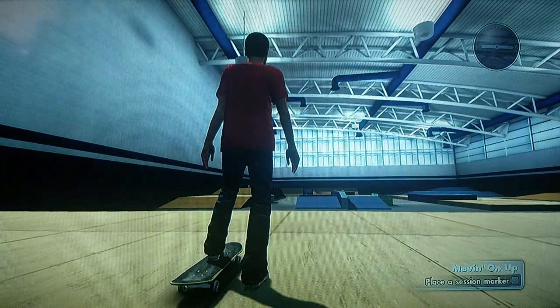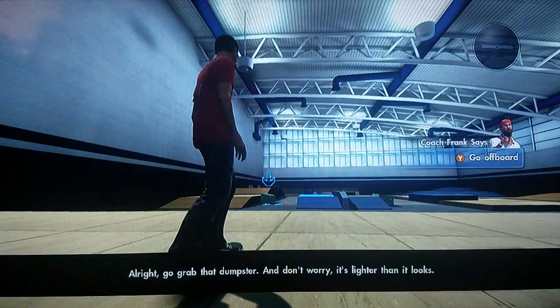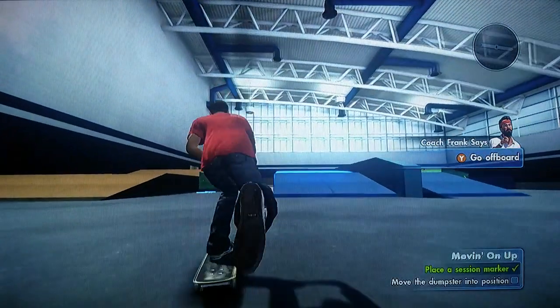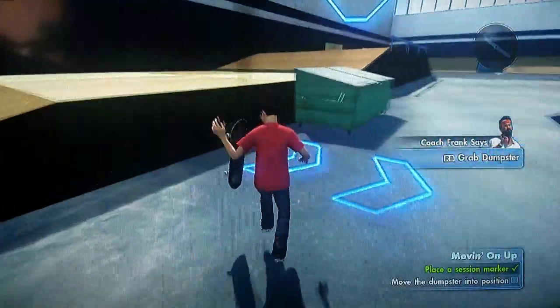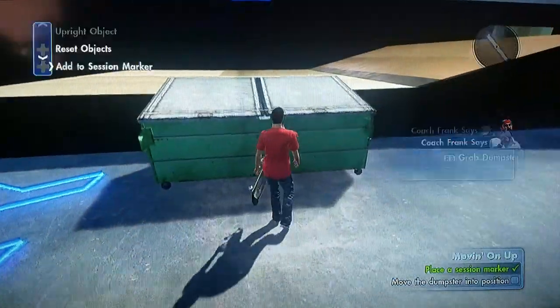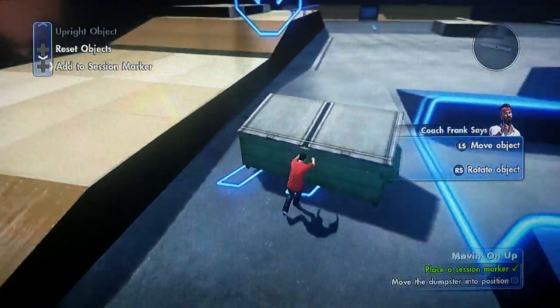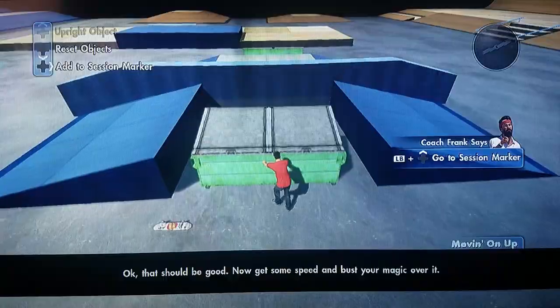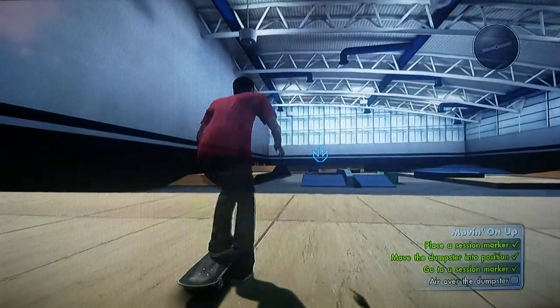You're trying to learn how to... Ready when you are, boss. Alright, how to make that park. Grab a dumpster, and don't worry, it's lighter than it looks. Look at this. The animation for moving some things. Okay, that should be good. Now let's get these over. They're a little wonky.